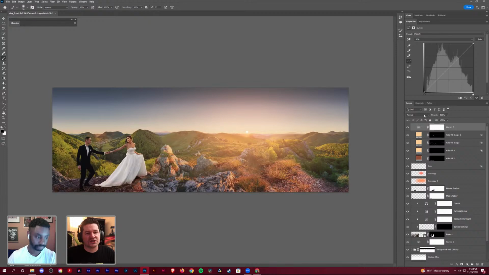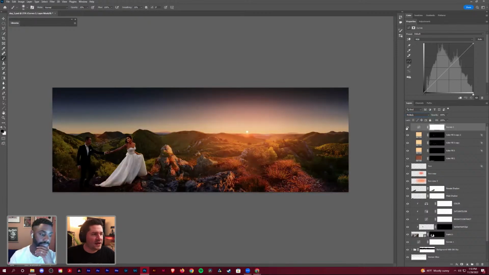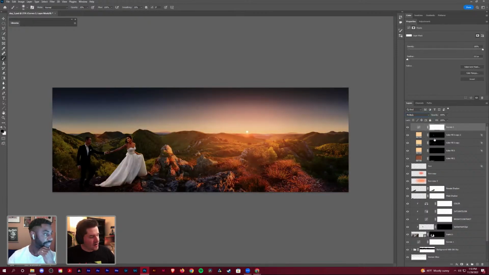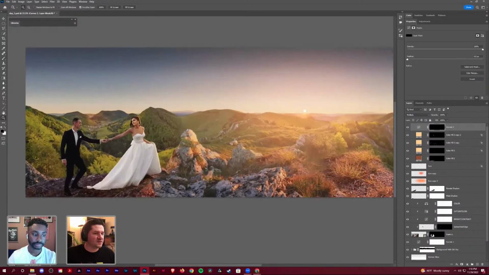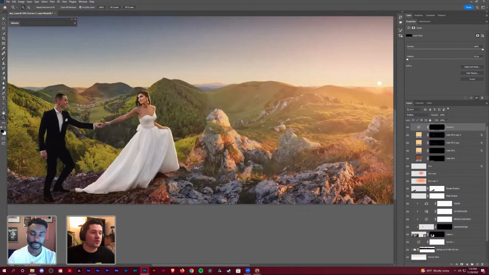So I go add a curves adjustment layer and we're going to set it to the blend mode multiply. And I'm going to select the layer mask, Command or Control I to invert that. And then you can do anything you like. So if you still have your guides from your light up, you can use those to inform you or draw new lines for something like the rock. In this case, I'm just going to freeform.